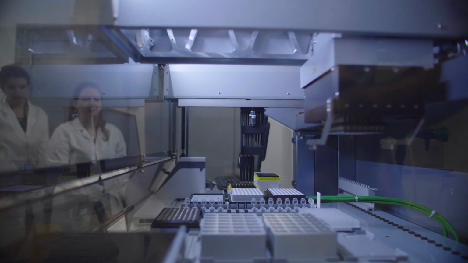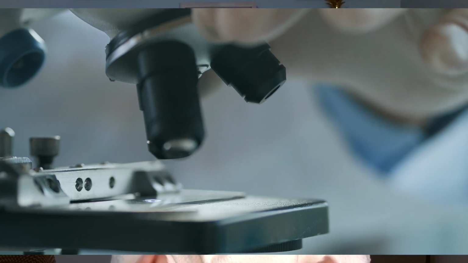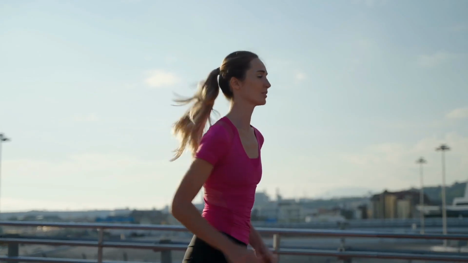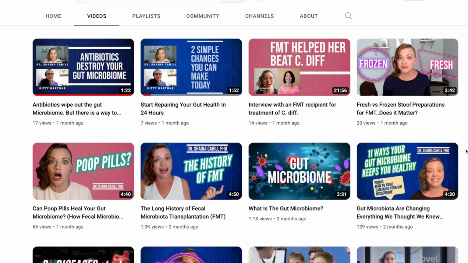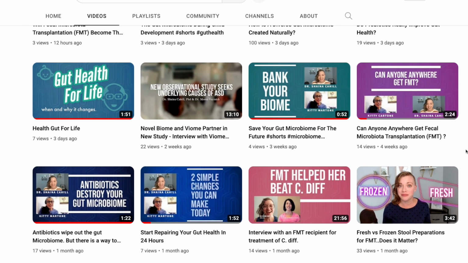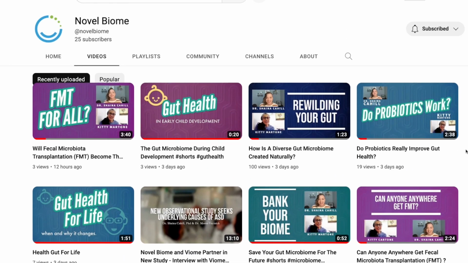The gut microbiome is still a focus of clinical research, and more is coming out all the time about the importance of a healthy gut. Research also shows us that restoring the gut microbiome is a way to possibly lead to better health and recovery from diseases. Both FMT and a-FMT provide an avenue to gut restoration, where FMT relies on well-screened healthy donors, and a-FMT relies on you as a donor, and also relies on you being prepared ahead of time by storing your healthy gut microbiome. If you want to learn more about FMT or a-FMT, check out our other videos where we've done a deep dive on both of these topics.